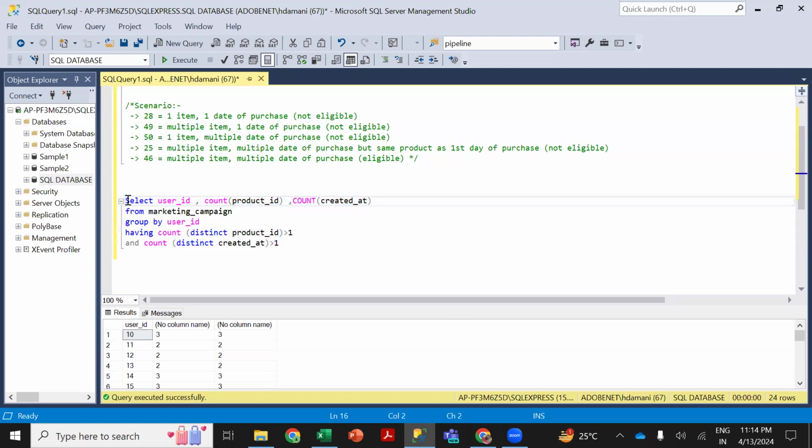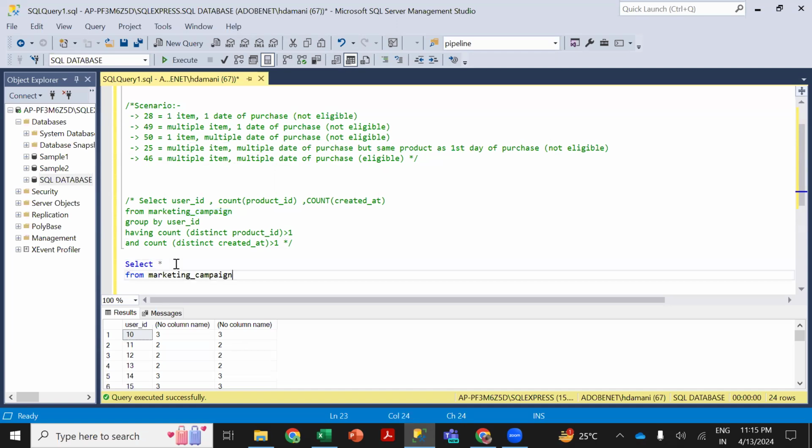Now let me just quickly comment this out, and then we will move ahead to the second set of solution for this, right? I will come back to this particular solution in a while, but let me quickly explain the second part of this solution. Now what we have to do is filter out these two conditions as well, right? So what is happening in this particular condition?